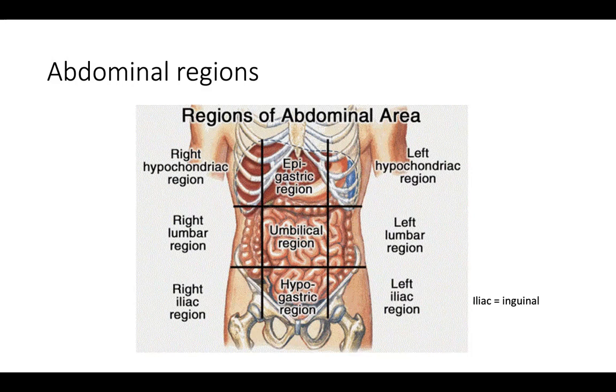Okay, hopefully that helps. If it's just more work for you to remember what those prefixes and root words mean, don't worry about it, but in the long run, it'll simplify things and you can see a word and sort of understand what it means, even if you don't know the definition. Okay, so those are the 9 regions of the abdomen, and I think that's the end of the first lab.